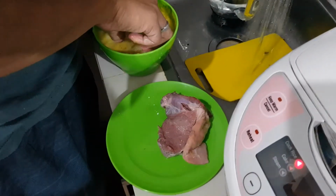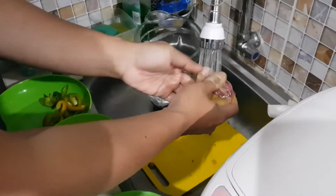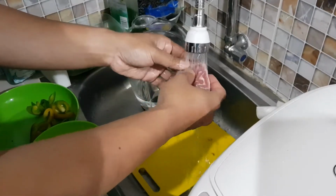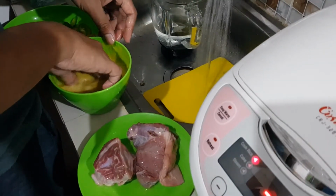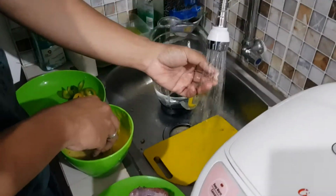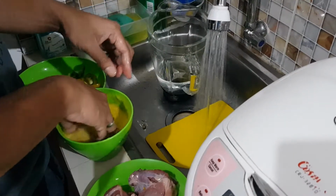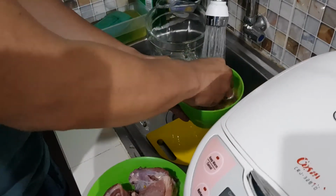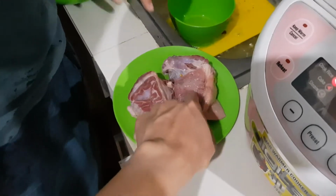Yeah, it's become really tender. Because I forgot, but actually pineapple has an enzyme that can tenderize meat. In traditional Indonesian food, we usually use papaya leaves. And this one is more convenient because we can find a lot of pineapple everywhere. But this is much more tender now. Yeah, it's very soft. Very soft, right?